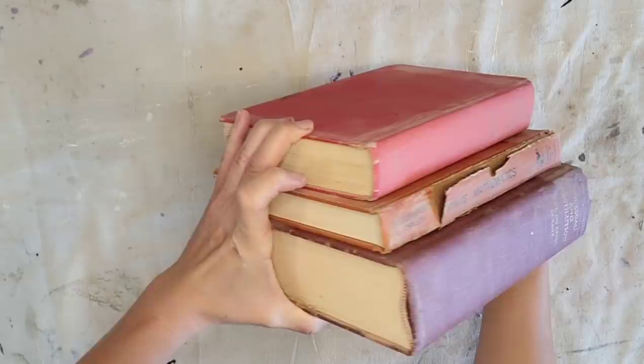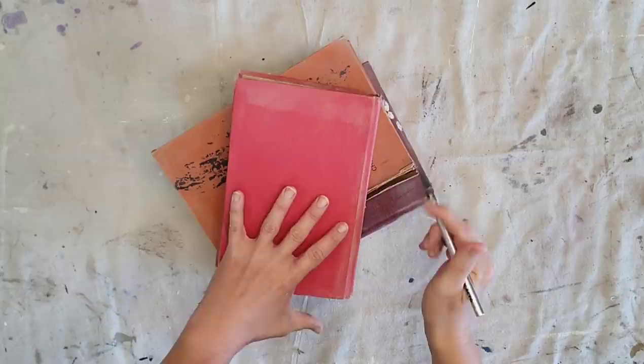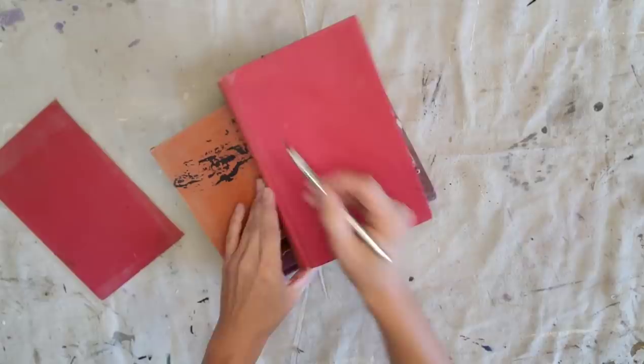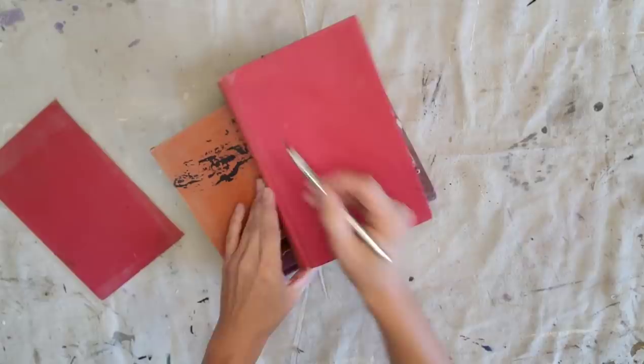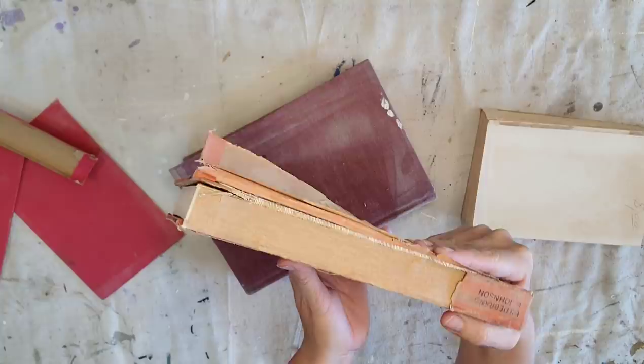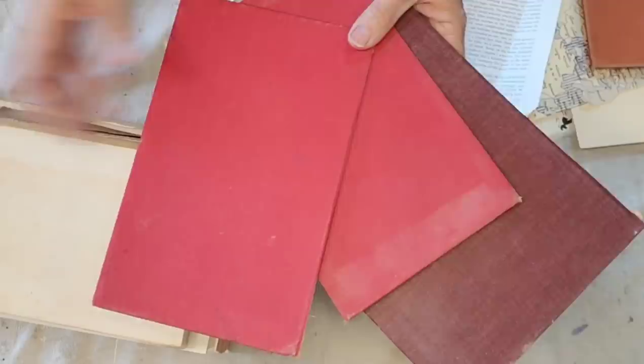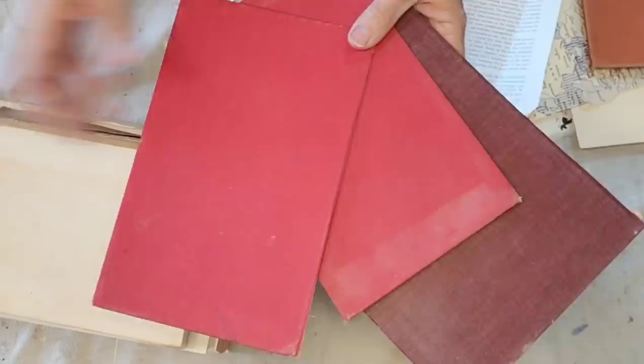I love collecting vintage books and I sell them in groups of three, but this color palette just has not sold so we are going to turn them into the easiest, cutest book stack you have ever made. You're going to take an exacto knife and cut off the top hard edge. I've only tried this with vintage books — this is what the binding looks like when you take it off and I just love the texture. I'm also keeping the hardbacks because they might work great for a Christmas DIY in the future.